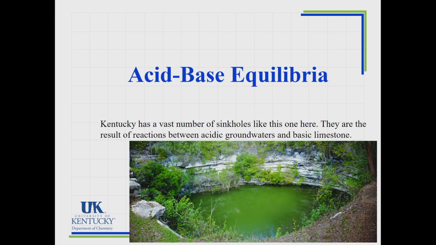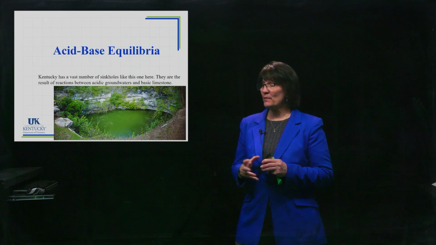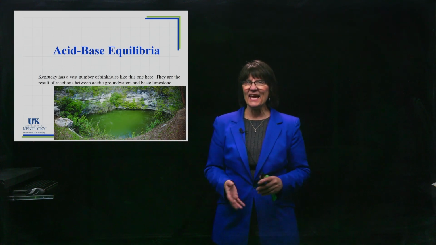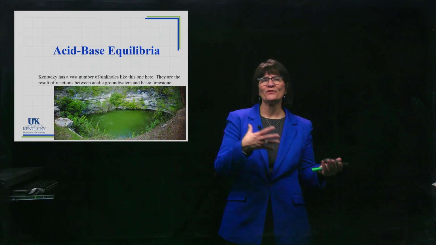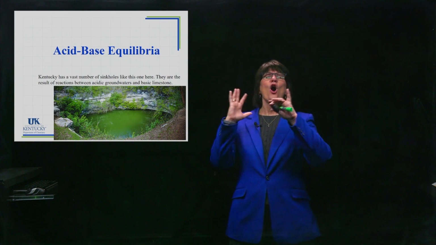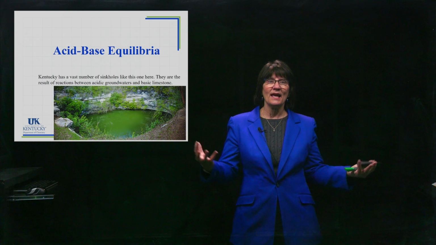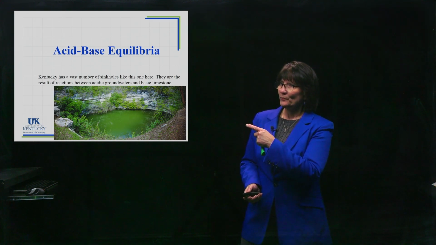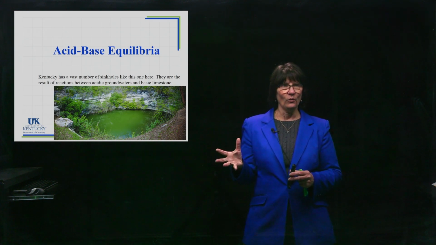We need to spend a little time talking about acids and bases, because what we're going to do is take all of that information that we learned about equilibria, our ICE tables, what an equilibrium constant expression is, about heterogeneous versus homogeneous mixtures, all of that information from the previous chapter, learn about acids and bases, and merge them together in this series. So what we have in a picture here is actually in our textbook, it's a sinkhole.